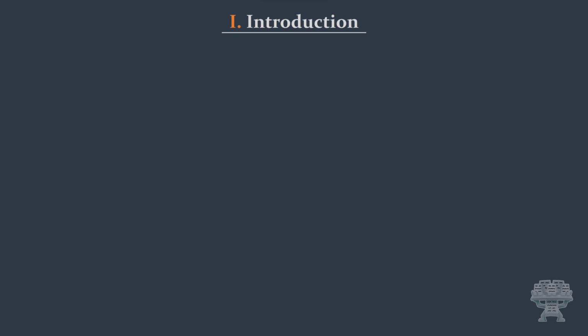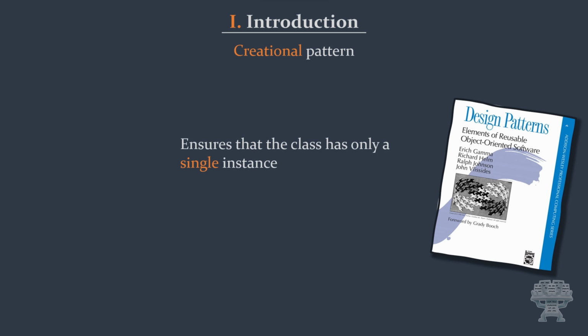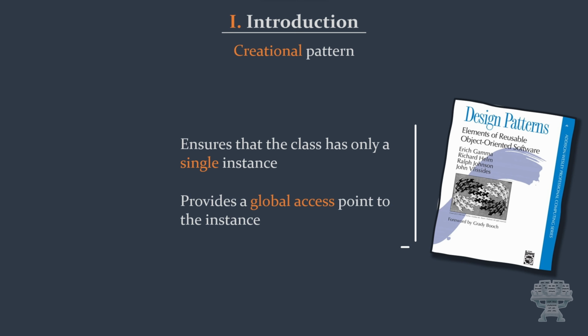The singleton is one of the simplest patterns out there, while also being one of the most controversial ones. We will see the reasons for this later. It is one of the 10 creational design patterns, and note that it was also covered in the original Gang of 4 book. Essentially, the pattern ensures that a class has only one instance, while also providing a global access point to this instance. These two features are going to be the key of the singleton.